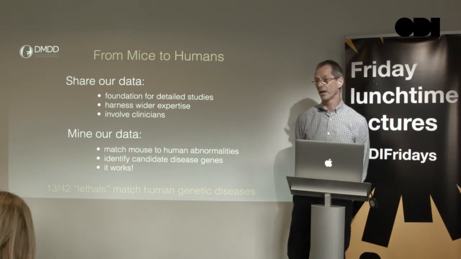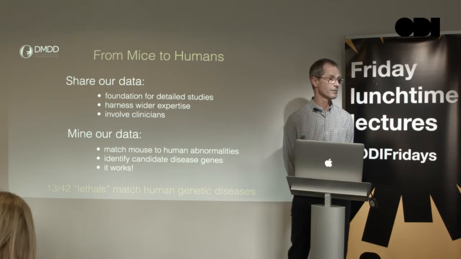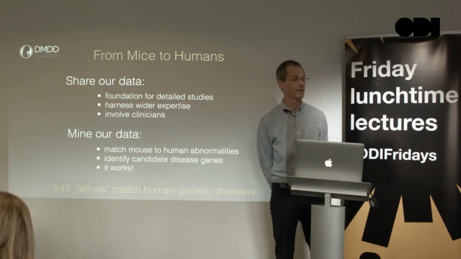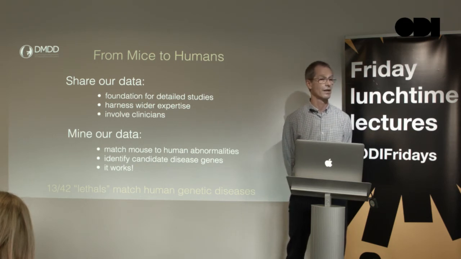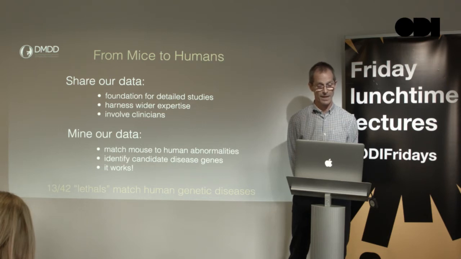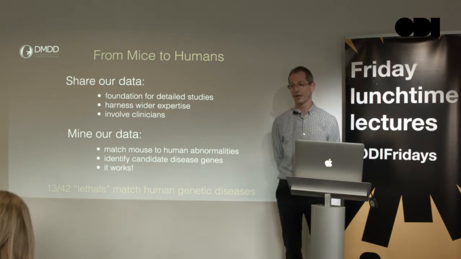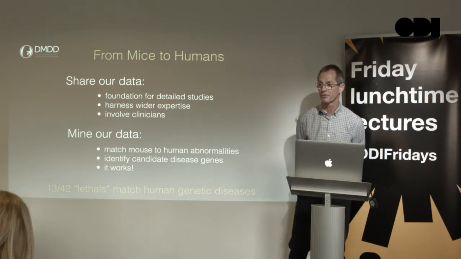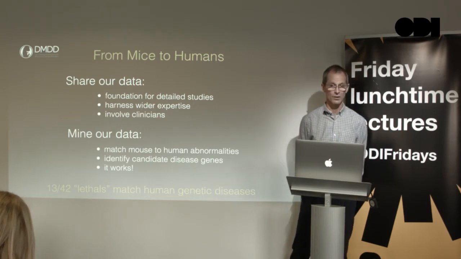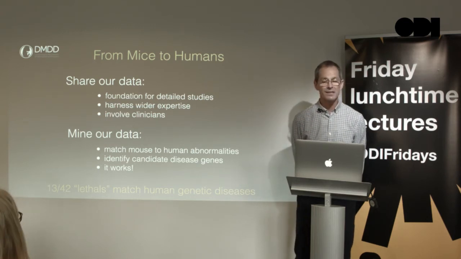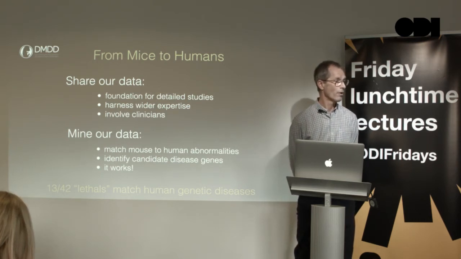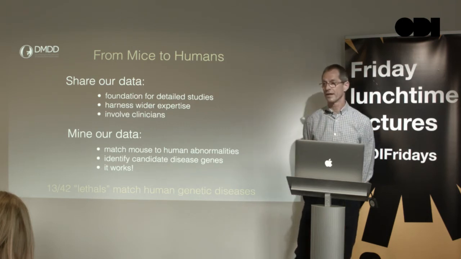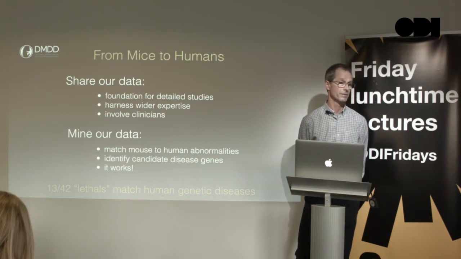It's also very important that we involve not just basic researchers like ourselves, but clinicians, because all of our data, although it's involving mouse embryos, has very strong parallels and is useful for clinicians studying human development and human disorders. One of the things we can do, apart from sharing our data, is mine our data to try and extract from it bits of information that's not immediately obvious. We can ask, do any of the sets of abnormalities that we find for a particular mouse gene match a syndrome or a set of abnormalities that have been identified in human disease? By doing that, we can identify candidate genes which might be responsible for the human disease.